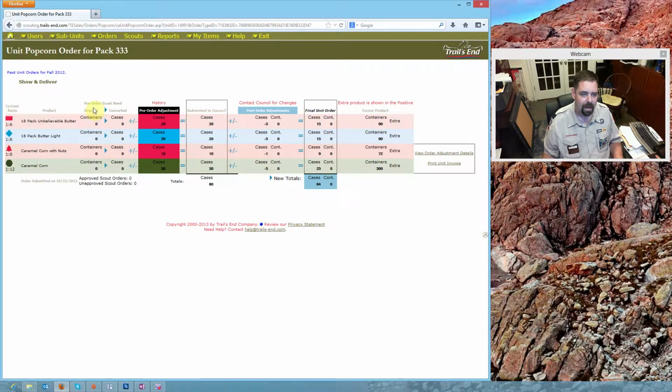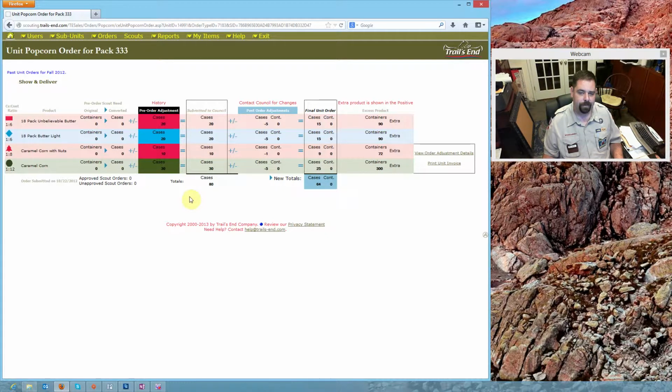Product pre-order history shows you here that I ordered 20 cases of each of the microwave varieties, 10 cases of the caramel corn with nuts, and 30 cases of the smaller bags of caramel corn. That's how many were submitted to council for a total of 80 cases.